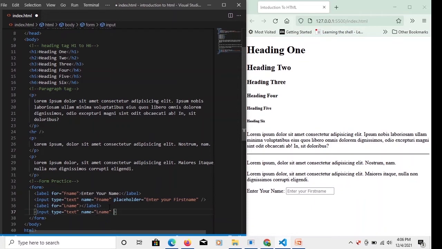I'm going to have a placeholder: enter your last name. Oh, I forgot to put in the label here. So we are going to put: enter last name.